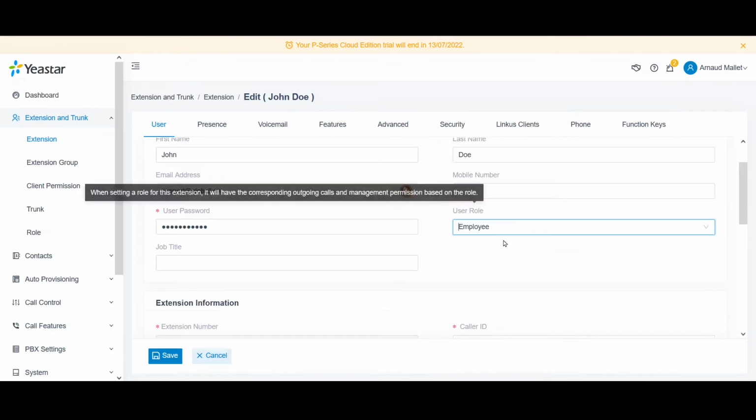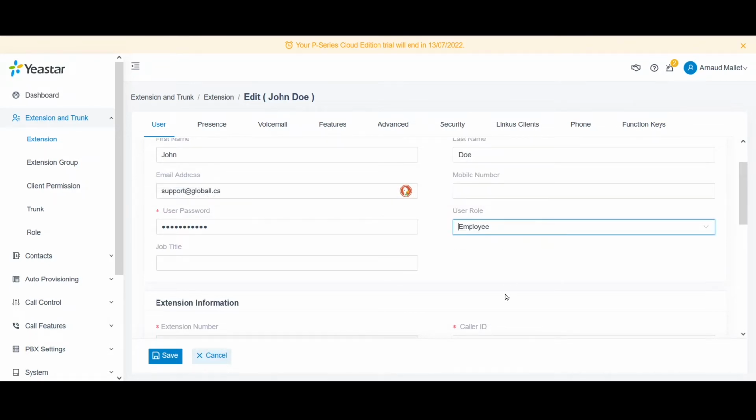But just by clicking on employee, you will give them the most common features, like access to the voicemail, changing the presence, changing some features for the call or for the voicemail greetings, those kinds of things.